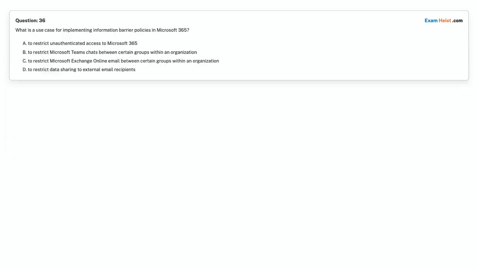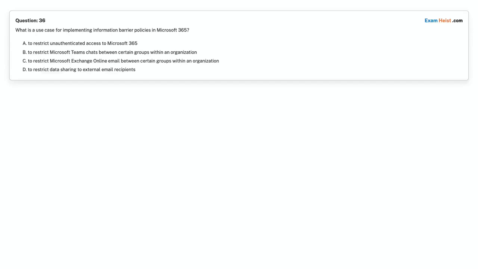Question 36. What is a use case for implementing information barrier policies in Microsoft 365? Option A, to restrict unauthenticated access to Microsoft 365. Option B, to restrict Microsoft Teams chats between certain groups within an organization.